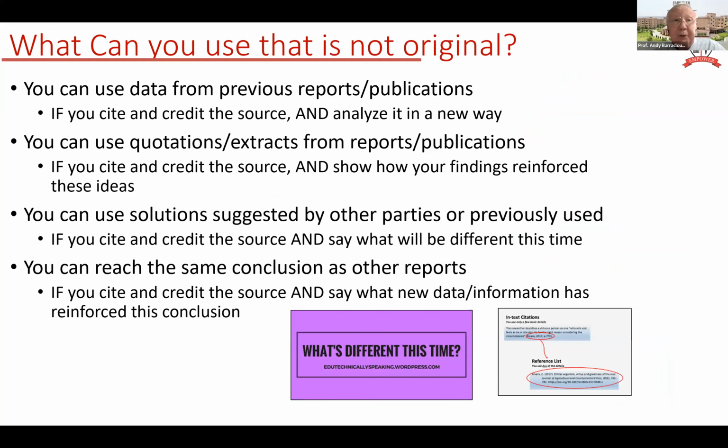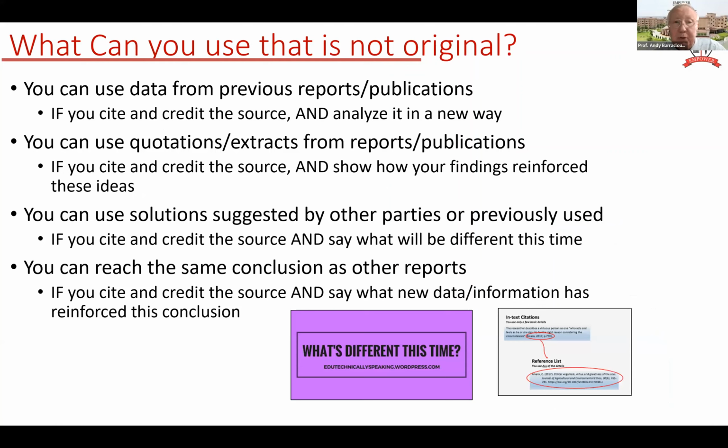What can you use? You can use data from previous reports and publications, that's fine, provided you cite the source and you analyze it in a new way. You don't always have to go and collect new data. It's fine if you do, that's good, but you can analyze old data in a new way.